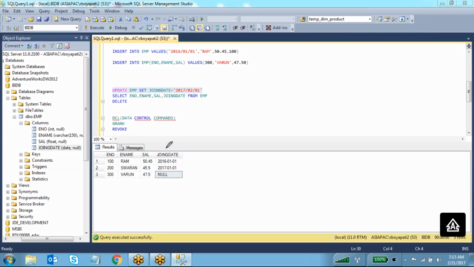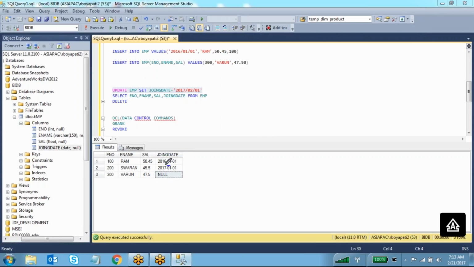It is going to update all the joining dates, this one and this one, with 2017-02-01, because you didn't specify which value you want to update.